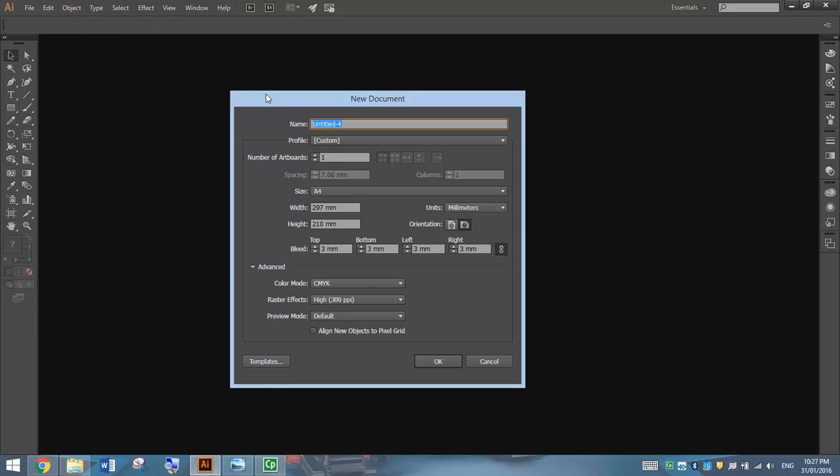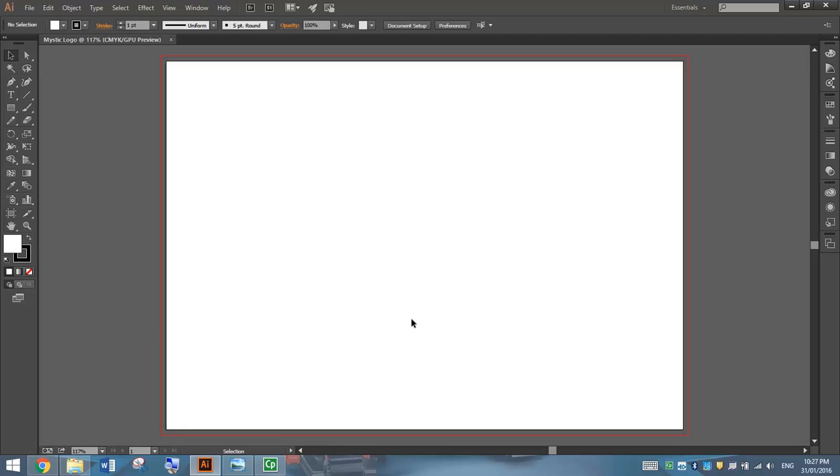Make a new document today and we'll just call it a Mystic logo. And the profile is obviously a print profile, because we will want to print this logo eventually. Just one artboard today, set to A4 size. We'll use landscape format and throw on a 3mm bleed. CMYK color mode down the bottom with 300 pixels per inch. That's our resolution. Click OK when you're done and you get your artboard on the page.